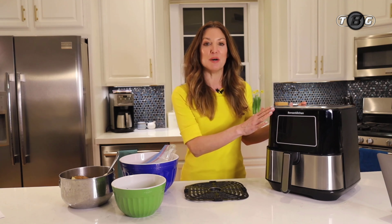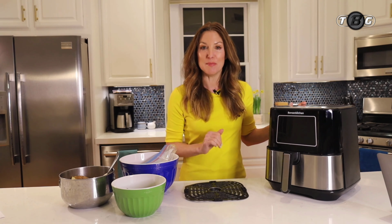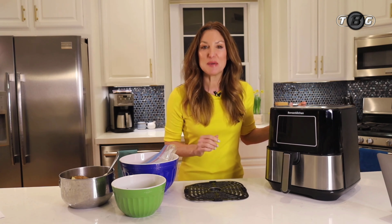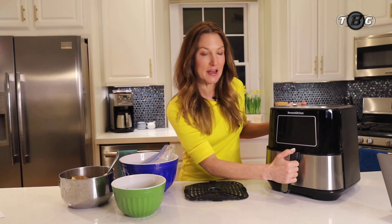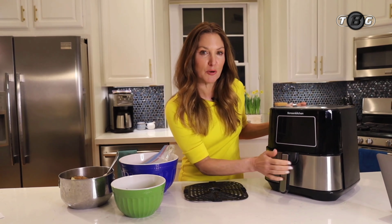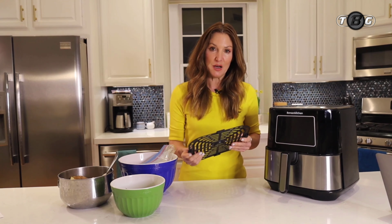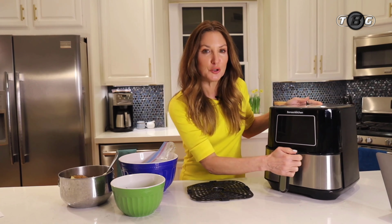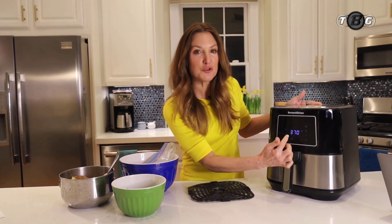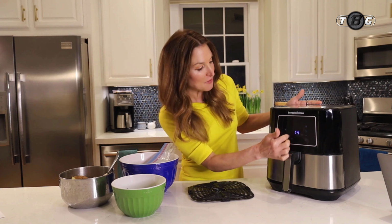Or you can roast in the Bonsen Air Fryer as well for perfectly cooked meats and veggies every time. You can bake, even make pizza. This is the digital touchscreen. This is the frying pan with a nice big handle. It's easy to grab onto. This is the crisper plate that the Bonsen comes with for 360-degree air circulation. There are 7 versatile cooking presets for French fries, cake, bacon, shrimp, chicken, steak, and fish.